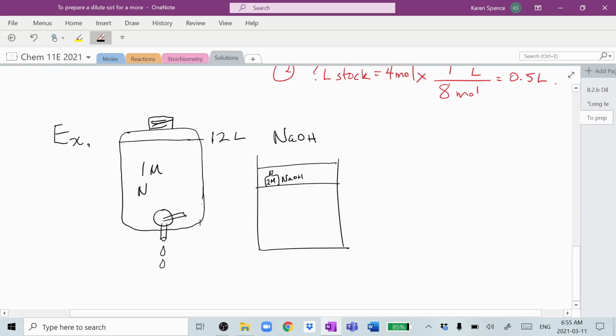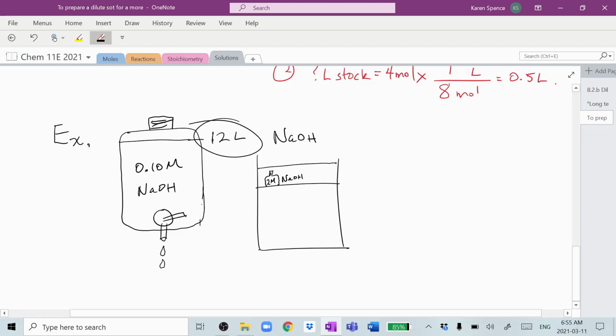Not 1 molar. I wanted approximately 0.10 molar NaOH. And I wanted 12 liters of it because I wanted to be able to use it for an entire class, and not just your class, but other people's classes as well. Ms. Wu and Ms. Weinberg were also doing this experiment. So I wanted lots and lots of this 0.1 molar NaOH.